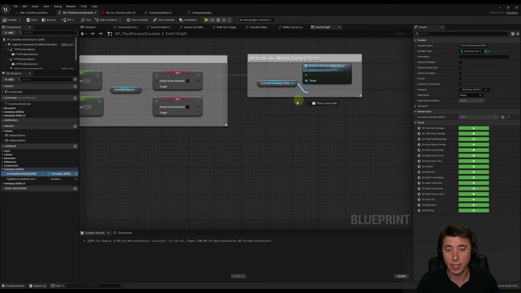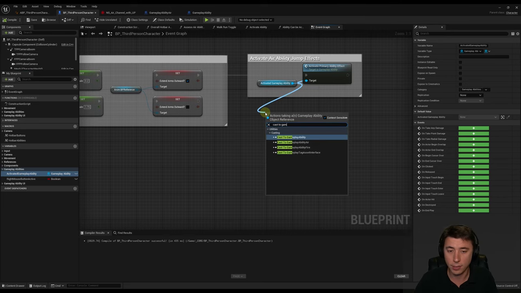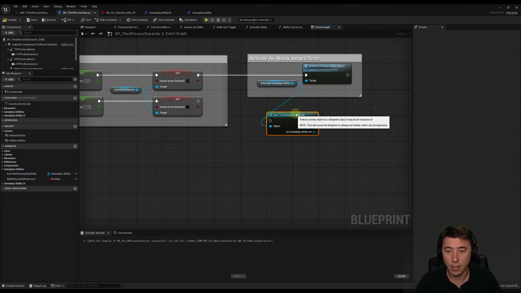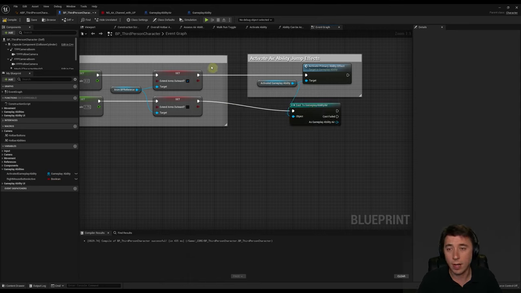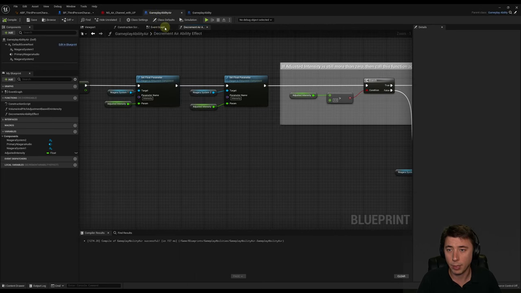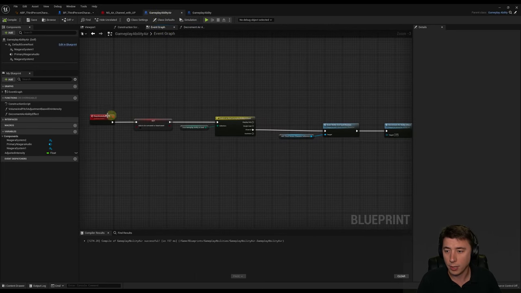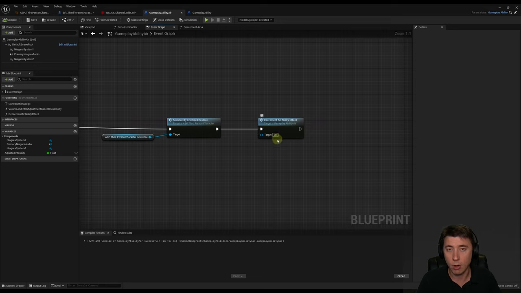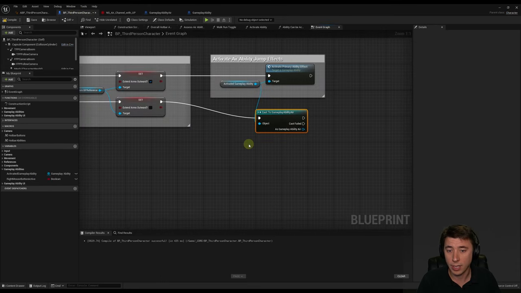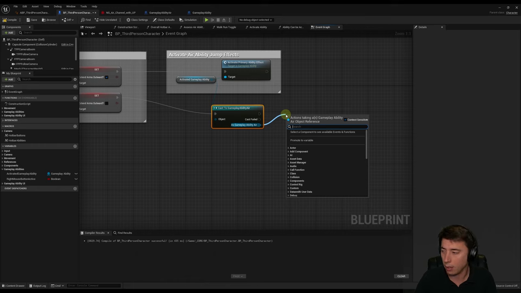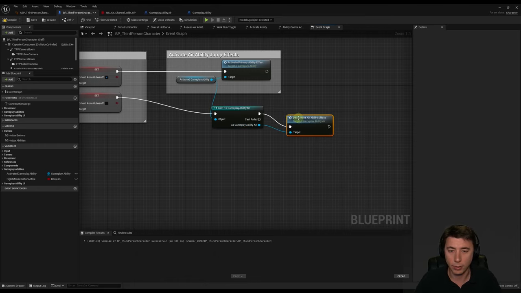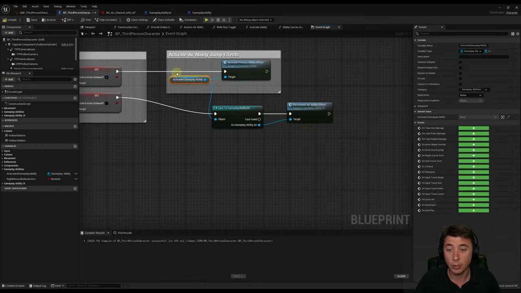And so what I can do is I can get our activated gameplay ability and I can cast to gameplay ability air. And you might be thinking, well, what if the gameplay ability is no longer active at that point? Well, that's fine, because when we deactivate the ability in our gameplay ability air event graph, if we actually deactivate the air ability, then we're going to call that function for decrementing the air ability effect. But we just also need to add it in our third person character here so that when we stop jumping, we do the same thing. So as gameplay ability air, then we can decrement the air ability effect. And if the activated gameplay ability is no longer an air effect, well, this casting's just gonna fail, but that's totally fine.